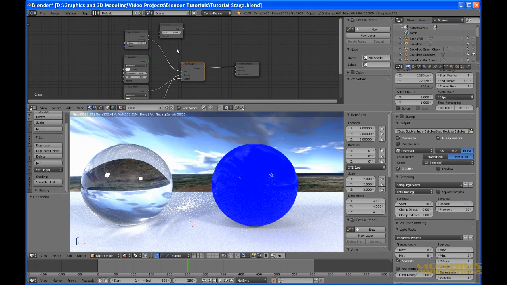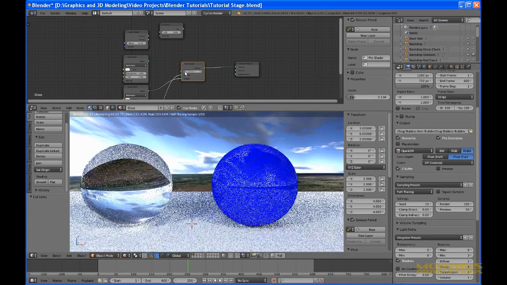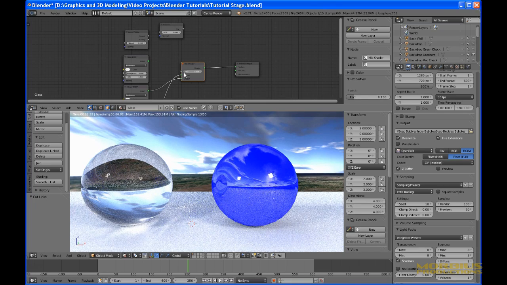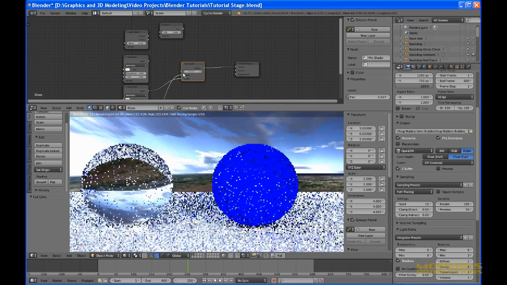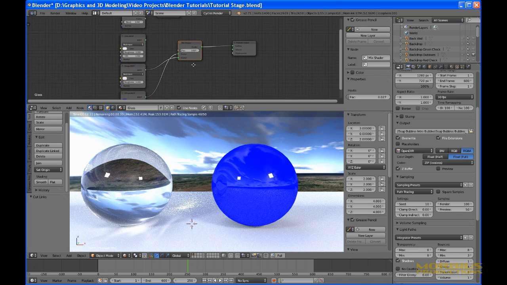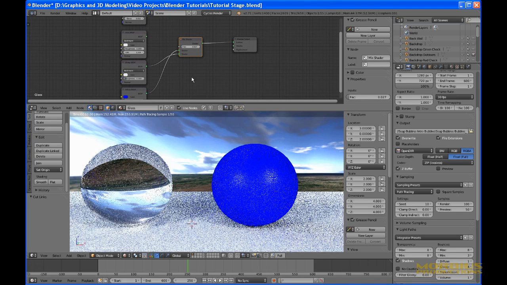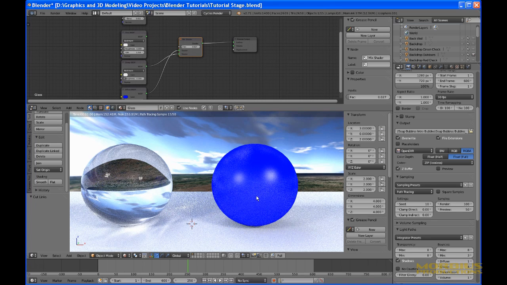Although in most cases you would just use the straight mixing and mix the two together at some low amount in order to get the amount of glossiness that you want. And then add a little bit of roughness to the gloss so it's not so perfect. Then it starts to look like plastic.